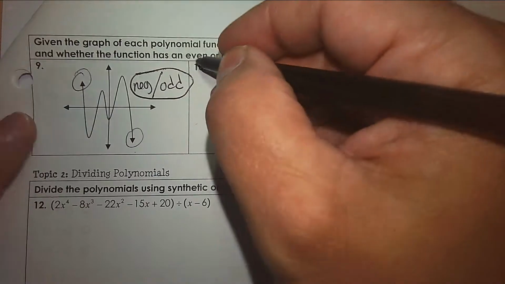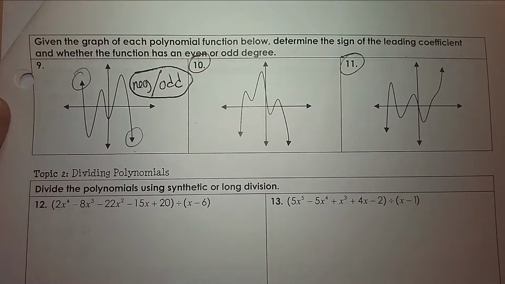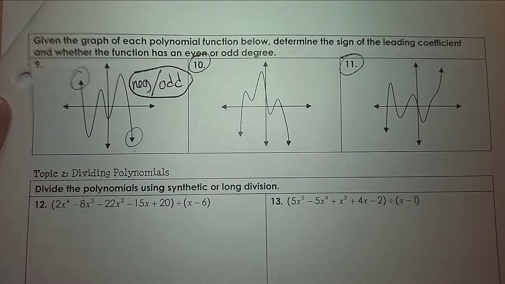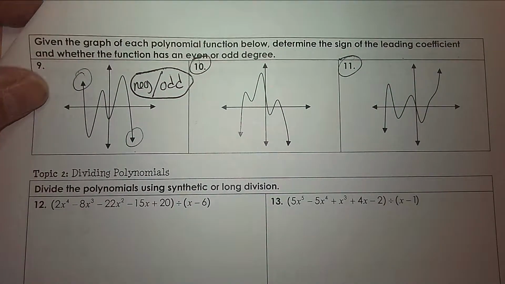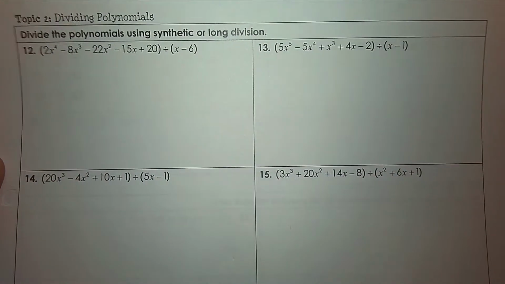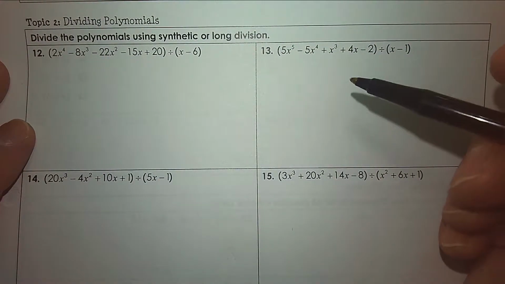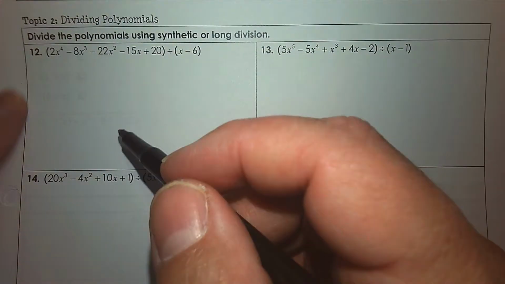So I'm going to leave 10 and 11 for you. Could you interpret the graph and know what the power term is? Positive or negative, even or odd. All right. Let's just look at it real quick. I want you to practice more than not. Let me do it for you. I know you can do this.